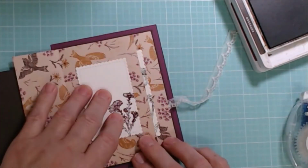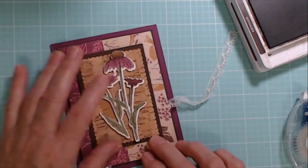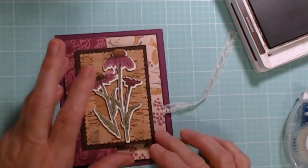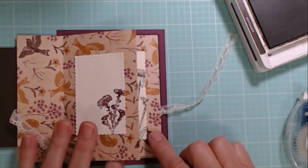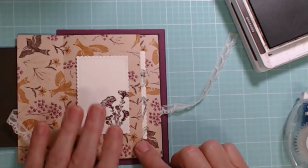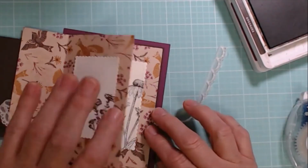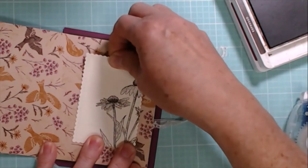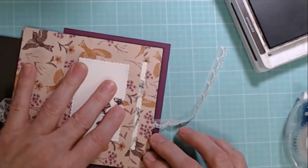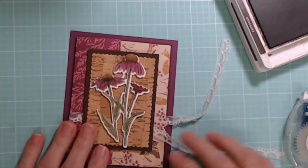And so when I close this one, I'll still be able to see it. But when I close this one, I won't be able to see it. Okay? I don't want to see it when the card is closed. But it's okay to see it when this is open because that tells them that there's another layer there. So I want to open that and see what that is. It looks like I could straighten this just a hair. There we go. Okay, that takes care of that.